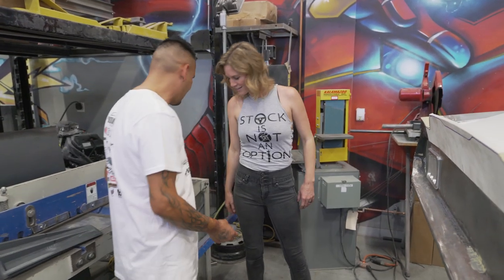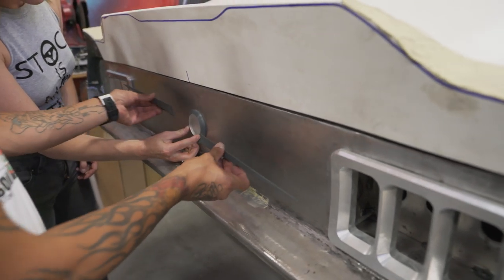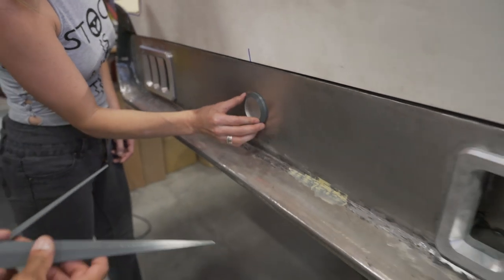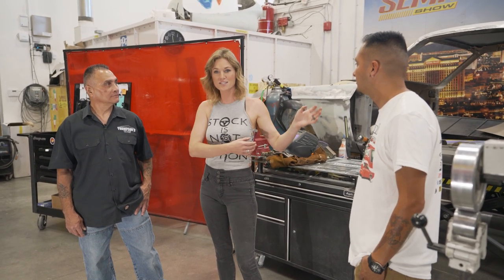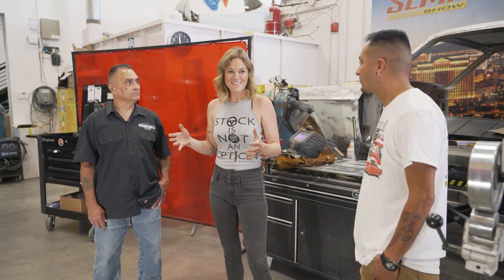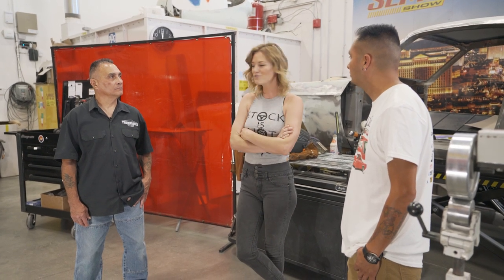We have that cool billet piece going in here — this is basically going to be your Kendall logo, and that'll sit right up front with two little fins that go inside of it. Once it's all said and done, these pieces are going to get polished and then brushed. The thing I find so cool about the Kendall Motor Oil brand is they're so old school — came around in the 1800s — yet they do all of the newer generation oils. The GT1 Max is the full synthetic oil that we run in all the new engines like the LS and the Coyote, and they've got all the viscosity options you need. Then you add the element of titanium — that's highly important with the turbos because that creates so much more heat. The titanium bonds to the areas of the engine that create the most heat and are going to be wear points, fusing there and really helping with reducing friction and making your engine last longer.